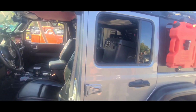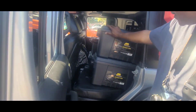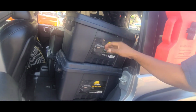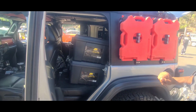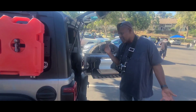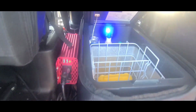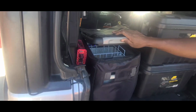In the back, in this compartment, are all my cases. I have solar equipment that helps power my solar batteries, Jackeries, and stuff like that. Blankets, pillows. And every Overlander should have a refrigerator. It's a dual zone, so I can freeze, if I want to bring ice cream on the trail or something like that.